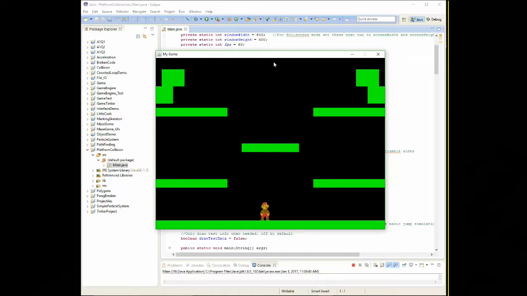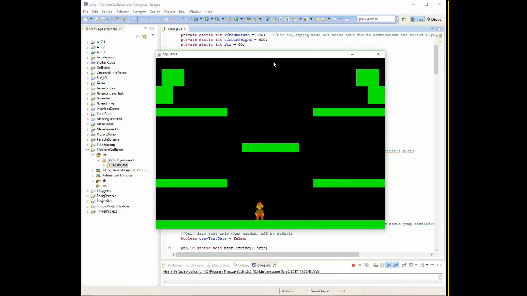Now, this is where the platform collision comes in. First of all, I'm doing platform collision right now. I'm standing on the ground, it's colliding with the ground and resetting me back on top of it. I do have a downward force, which is gravity pulling it down every time. But anyway, let's check out the different things. So right now I'm colliding with my feet.